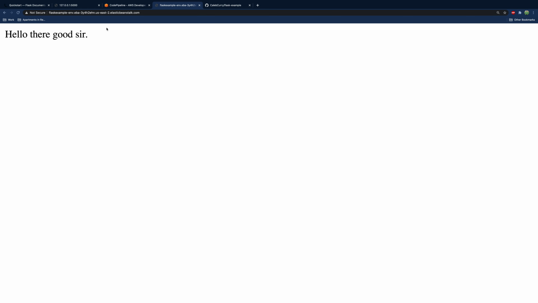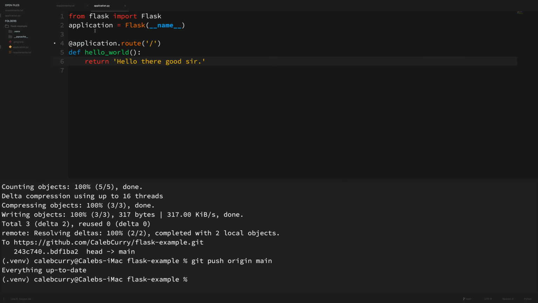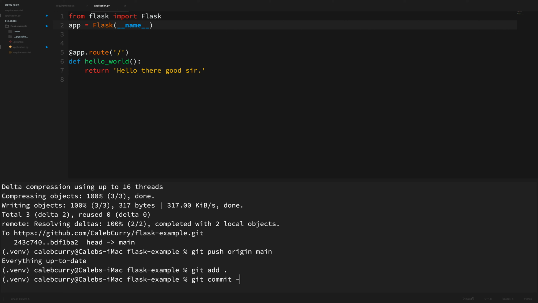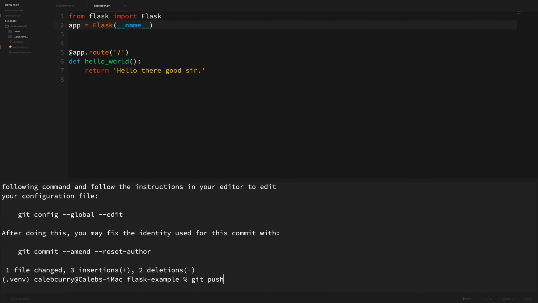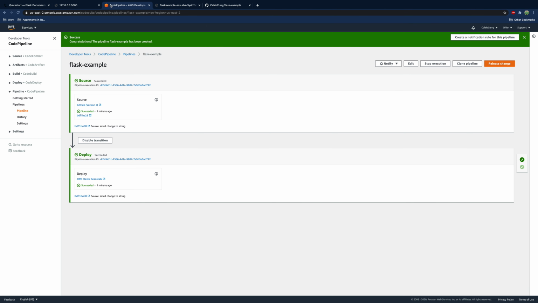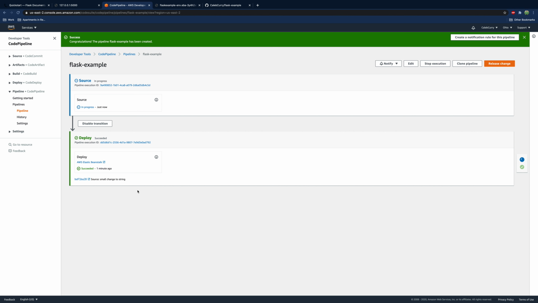Anywho, let's go back to our code, and you'll often see Flask applications done with app instead of application. And I think just this is a thing with AWS. For example, if I go ahead and change this to app, and then we push these changes, we'll just add a little message here, breaking stuff. We hit push origin, just main, got it. All right, now over here, we'll check the pipeline. It got the code, and let's wait for this to deploy.